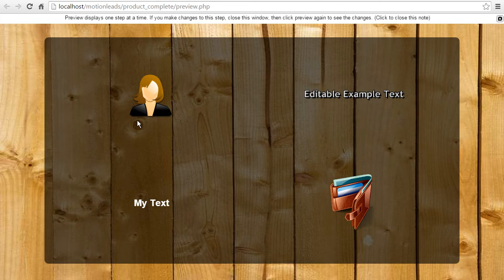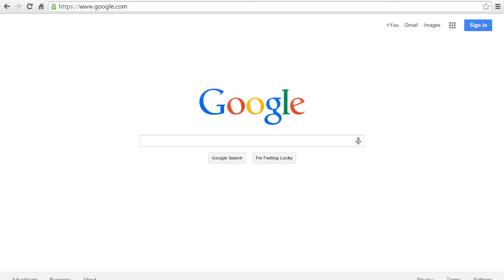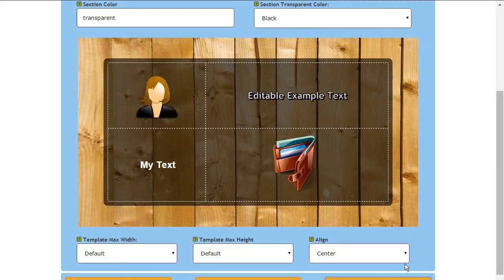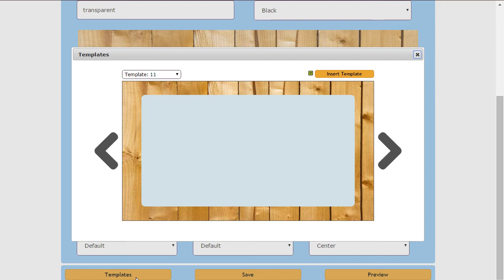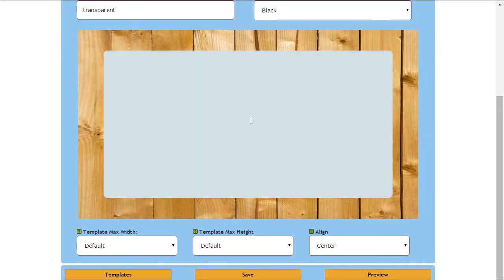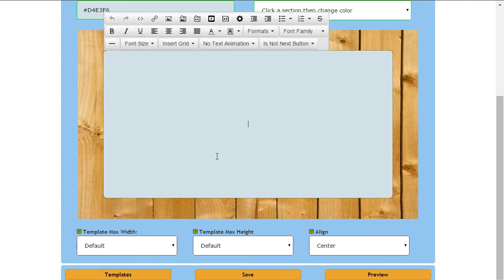Now if you make changes to the step, to preview it again you have to close this window and then click preview again. At any time you can switch to a new template, but when you click insert it will delete any content you had in there already.